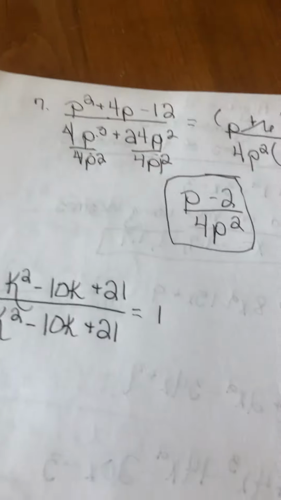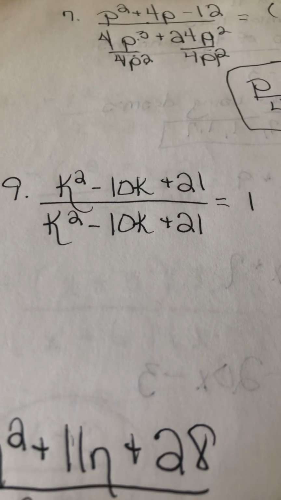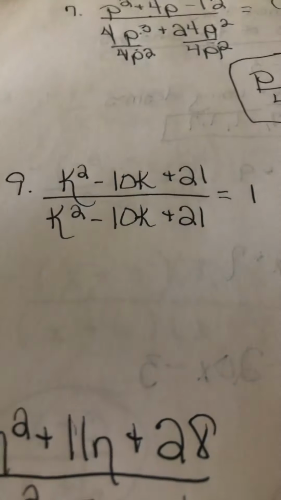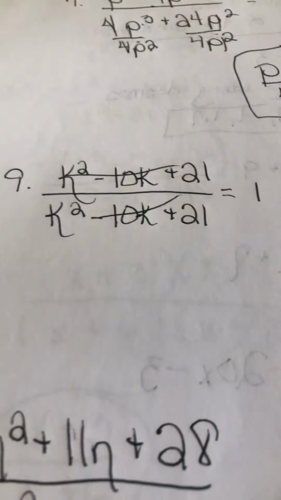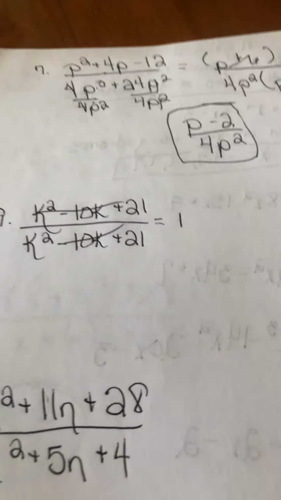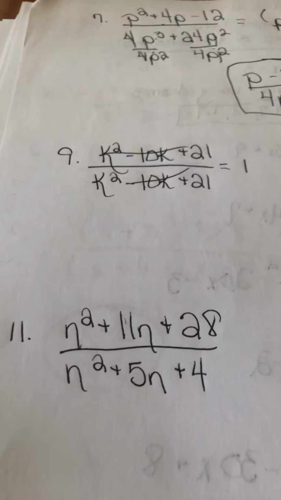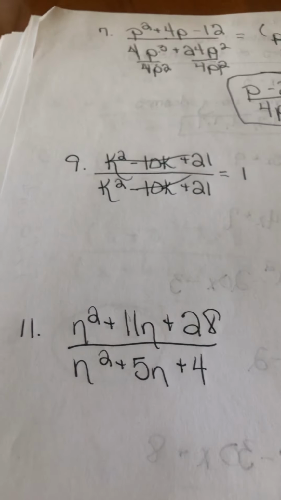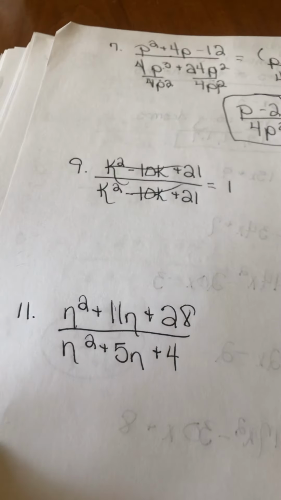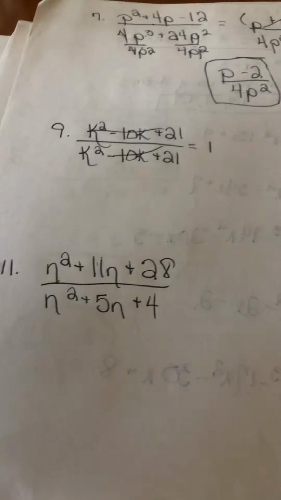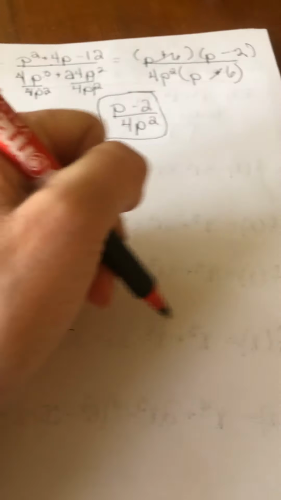Okay, all right, and then we're going to look at this one. Now, number 9, if you will notice here, it just equals 1 because they're exactly the same. Now, there is more we're going to do with these, but for now, we're just going to focus on simplifying these first, and then I'll show you how to get the excluded values on Monday. So we're not going to worry about excluded values today. We're just going to worry about learning how to simplify these. Okay, so with this one, we're just going to factor again.